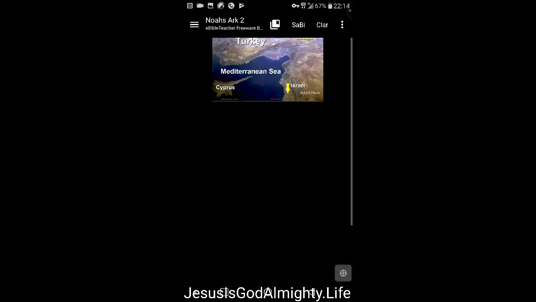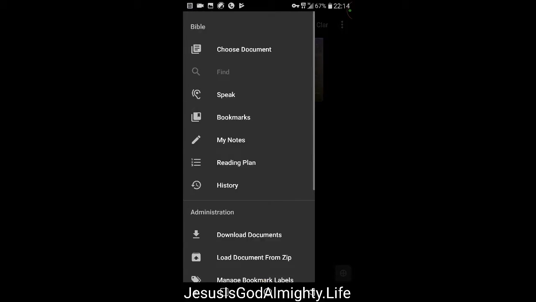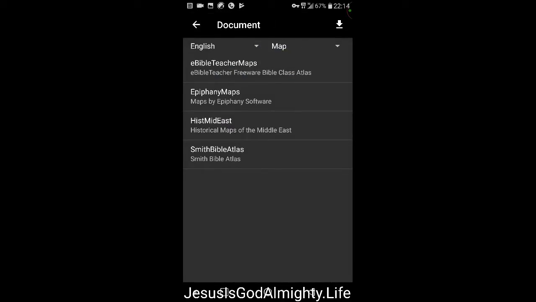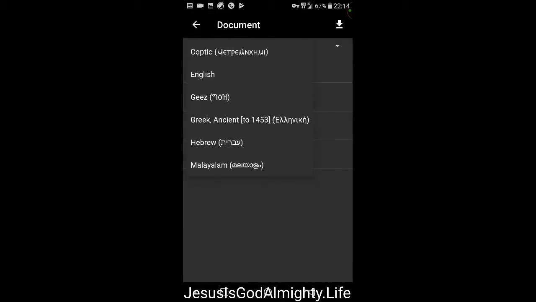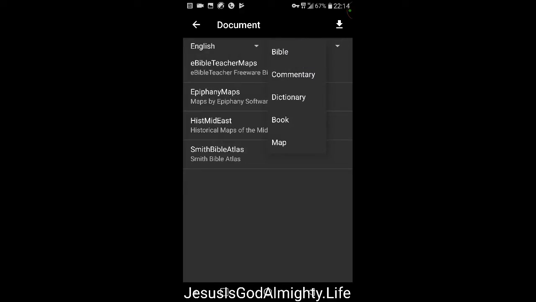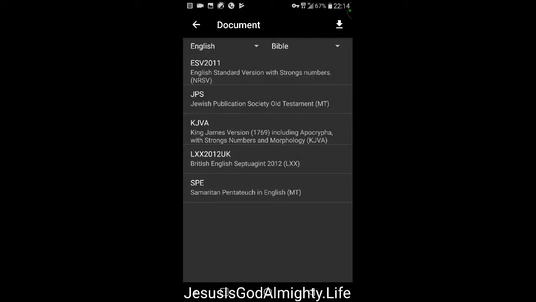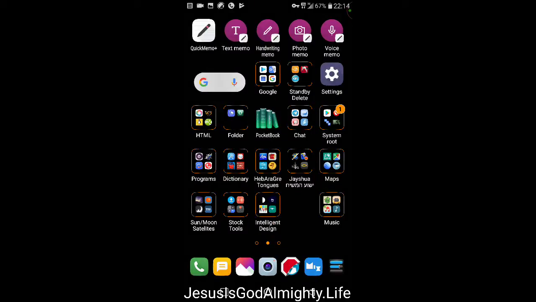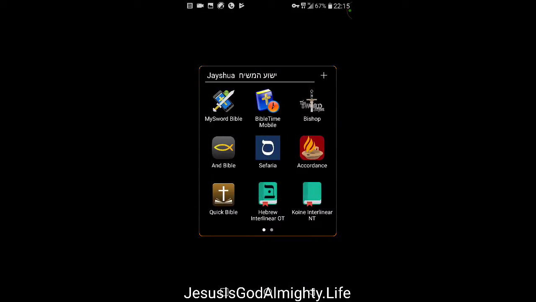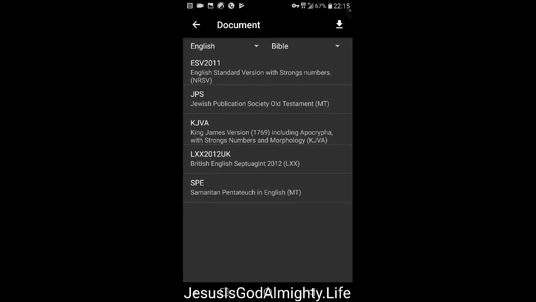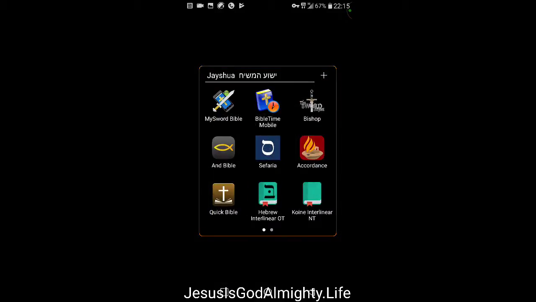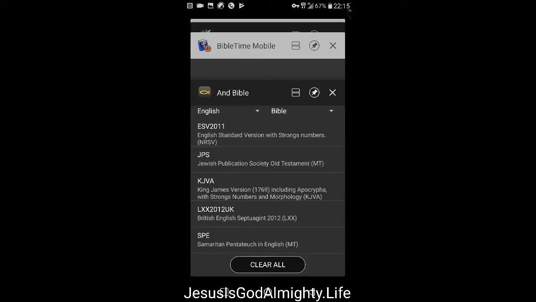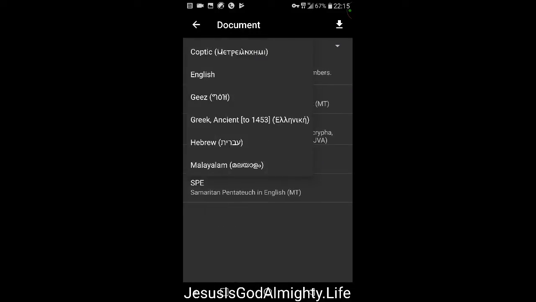These three applications that I've just mentioned are free. I think they're open source actually, and they're using free sources. That's absolutely good for researching the Bible deeper. There's a long way to the other application, the My Sword Bible. But there are some things that My Sword Bible doesn't have, and the free sources are wonderful for that.